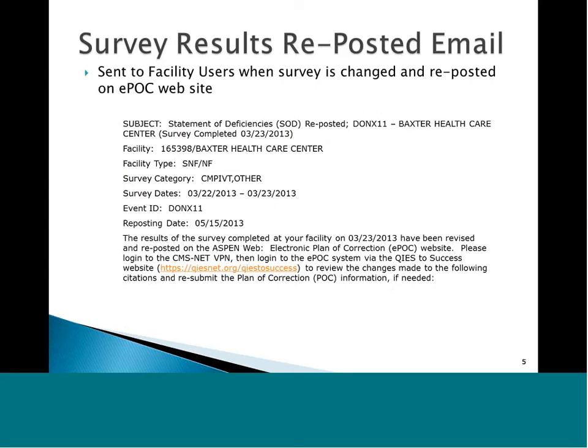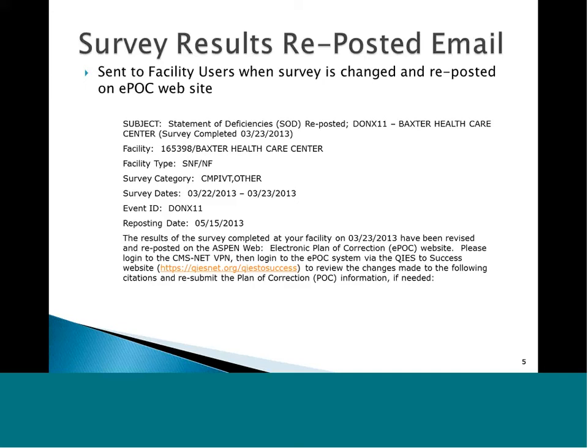Another type of email we want to mention is the survey results reposted email. There may be times when the state agency or regional office revises a survey, perhaps due to an informal dispute resolution, perhaps due to addition of a new tag. For whatever reason, there may be times when the state agency may need to repost a new version of the statement of deficiencies to the website.